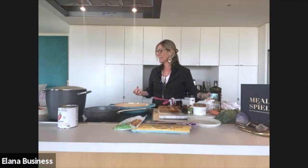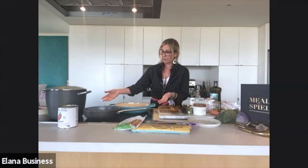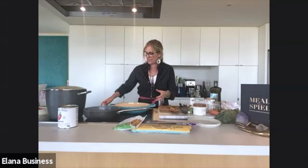This blue pan, can I tell you about it? You do not need to buy it for this, but I just happen to have it and I love it. This is a Le Creuset enamel coated cast iron. It's wonderful for a meat sauce, or you can make stewed chicken in here, stewed meats, meatballs. I made some soup in here yesterday. It's just a really well coated pan.